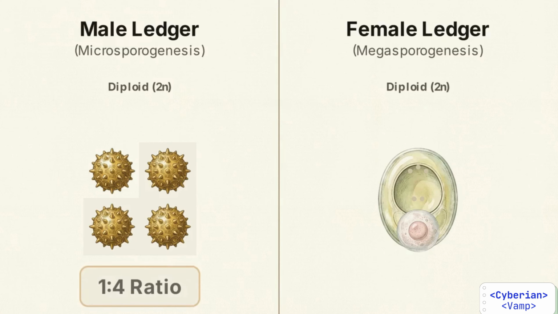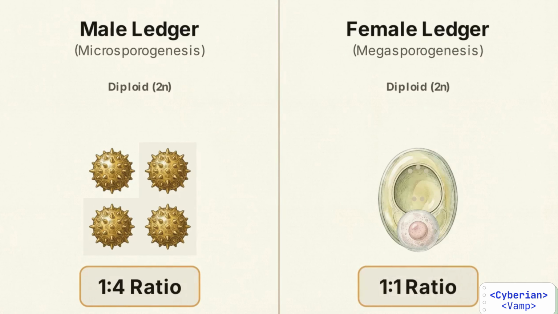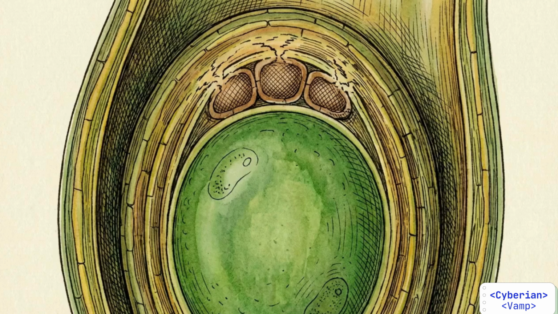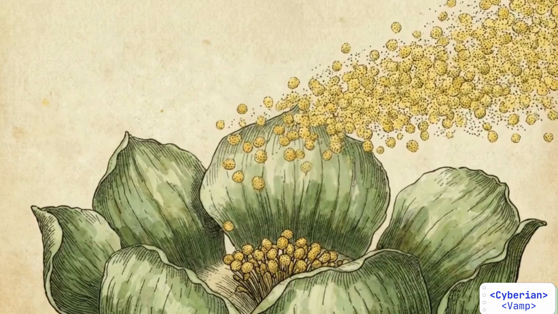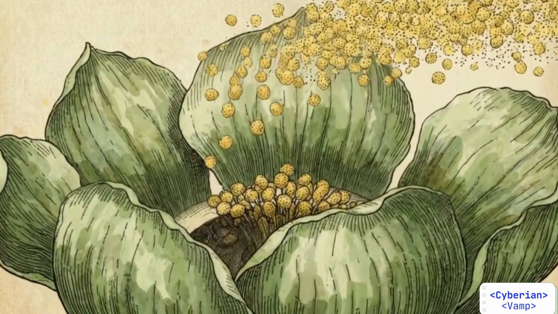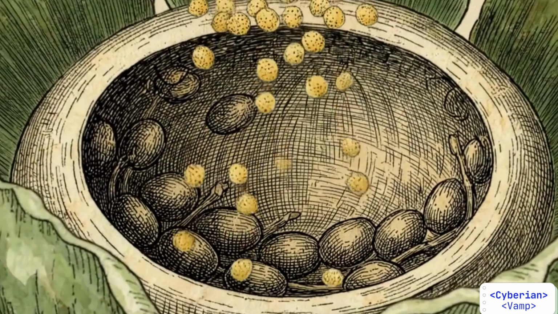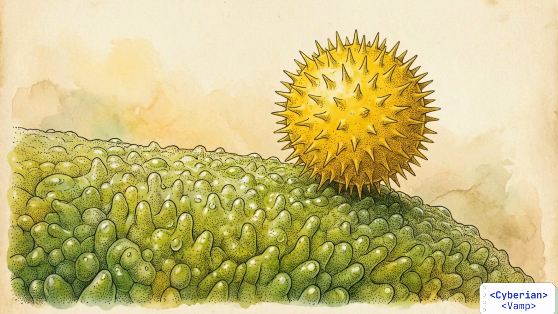Compare the mathematical output. Male gamete production operates at a 1:4 ratio, while female production is restricted to a 1:1 functional ratio. This 1:1 functional ratio creates a biological scarcity. While pollen is produced in abundance for dispersal, the single embryo sac remains sequestered deep within the tissues of the ovary. Physically landing a pollen grain on the stigma of a flower does not guarantee the ledger will be completed.